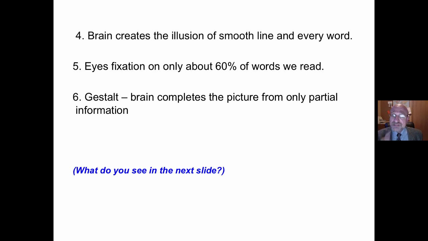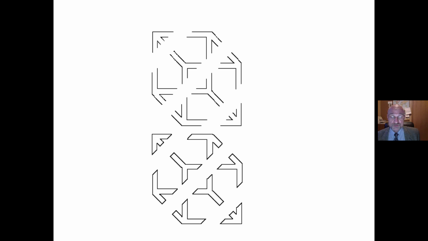We use very few letter cues. Our brain fills in the blanks. Gestalt completes the picture from only partial data. It is a very inefficient way to operate if the brain had to replicate everything it sees. The brain sees patterns and fills in the blanks. So it is with reading.